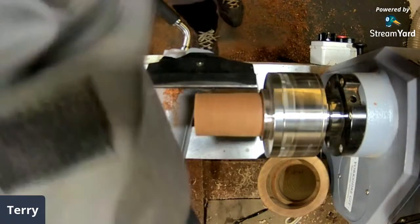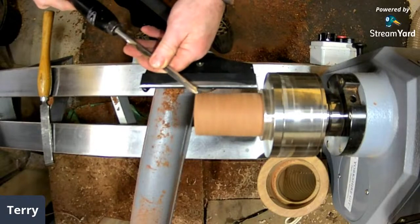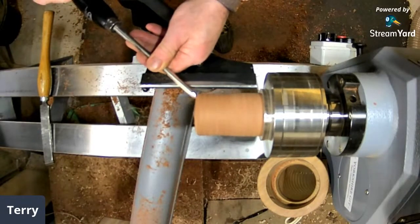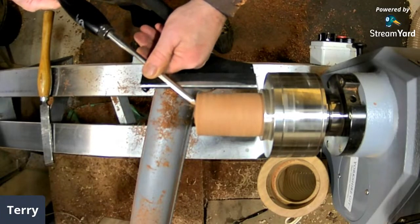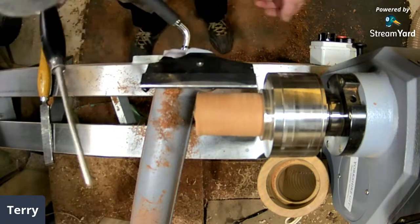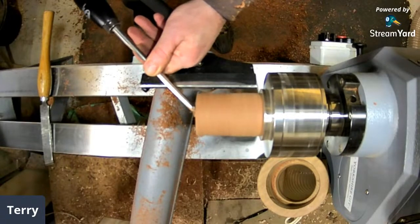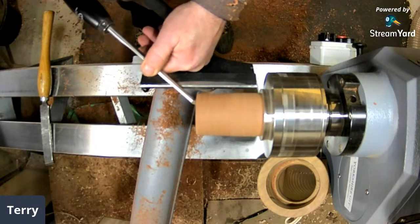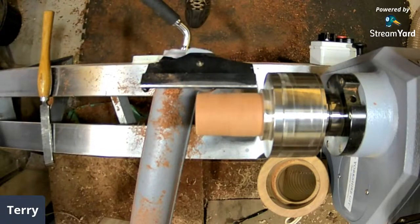Just clean the front off a bit. Use the spindle gouge.